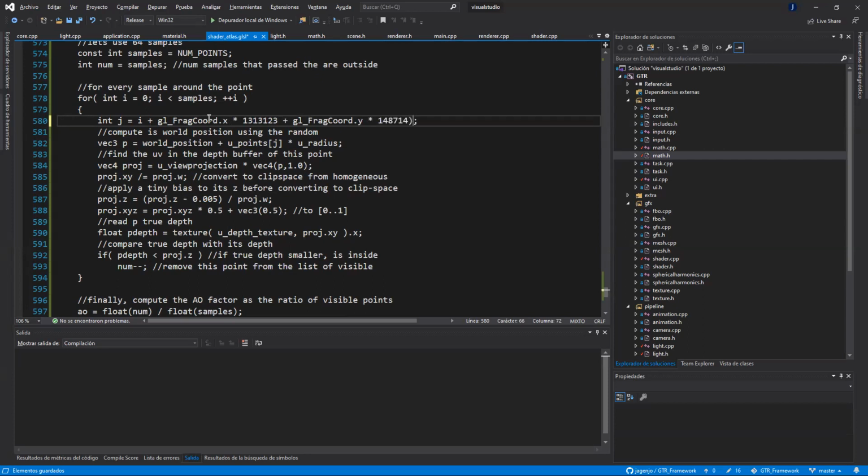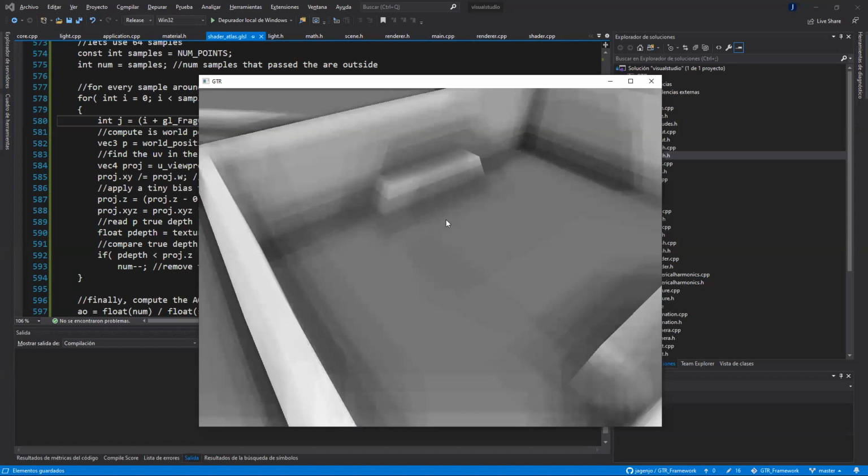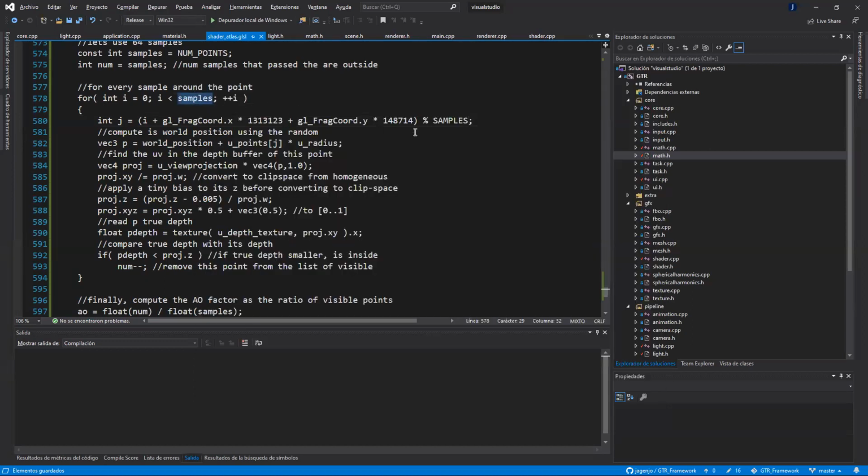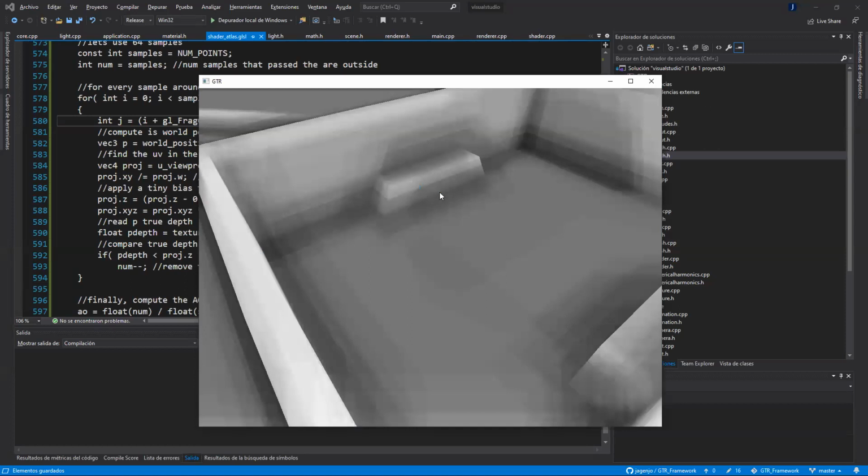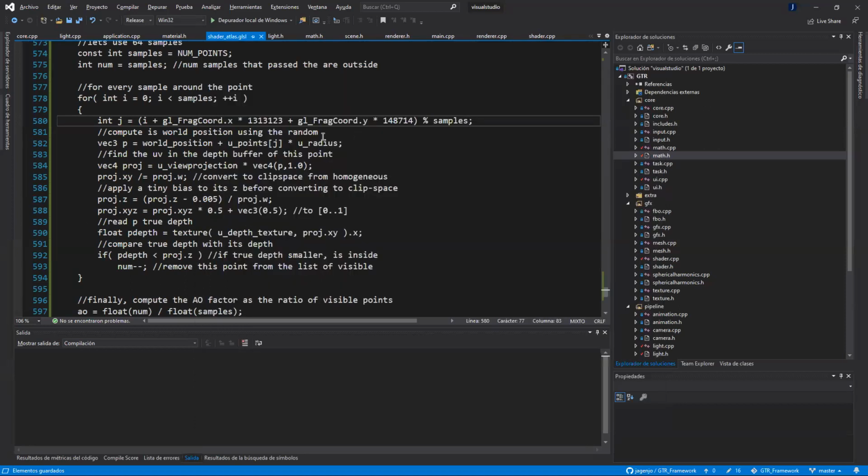Then, to be sure that this number never leaves the amount of samples, I'm going to apply a modulo samples. So this value is going to be a very crazy value for every pixel, and because I'm doing the modulo of samples, it's always between 0 and the number of samples. If I do this, it's crashing. Sorry, it's not called samples, it's samples here like this. It crashes obviously because you cannot do this twice.